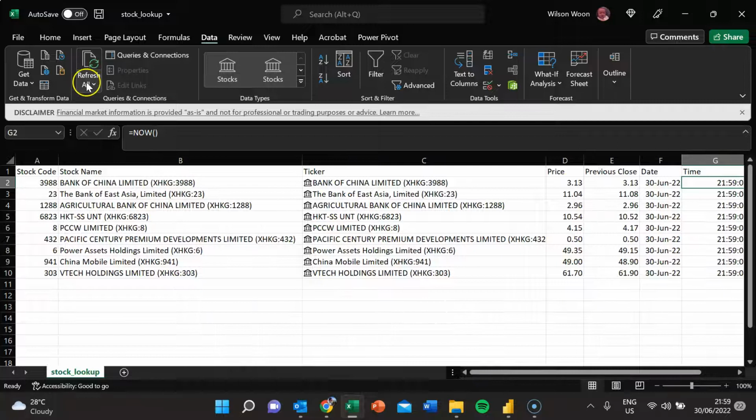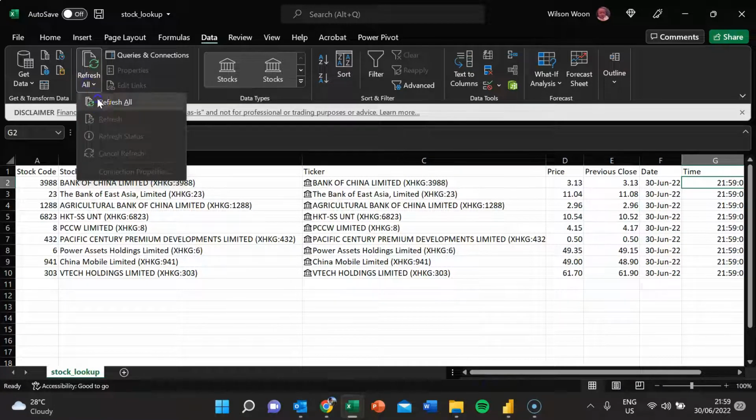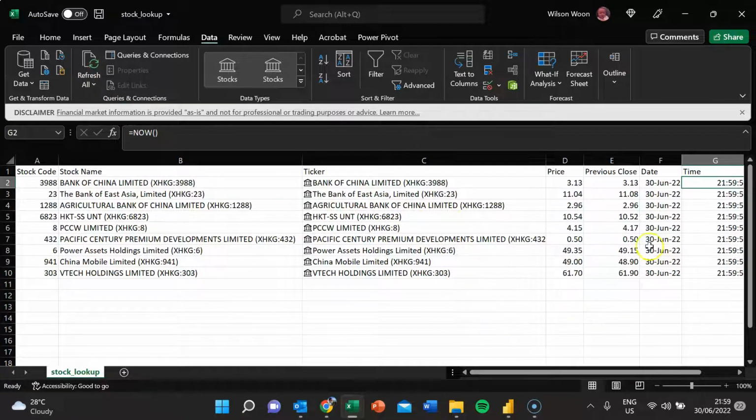What you need to do next is refresh, as the price constantly changes. You refresh it so that Microsoft Excel will take the updates into consideration and update all the details about the stock code for you. So that is done. Every time you need to get the latest price, you probably need to refresh, or Microsoft Excel will do it automatically for you. The next thing you need to do is click on save to save this file.